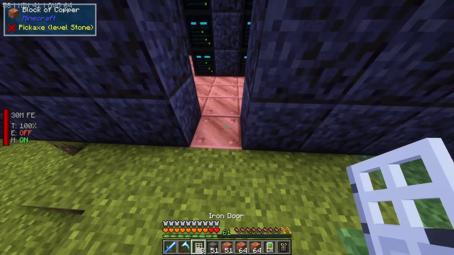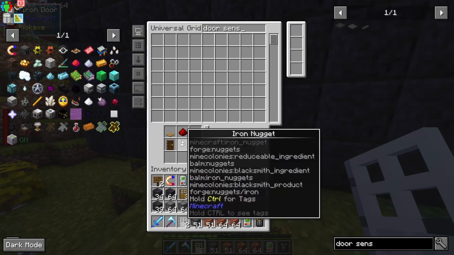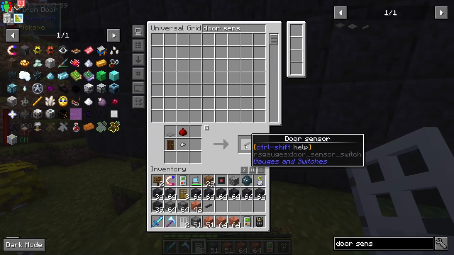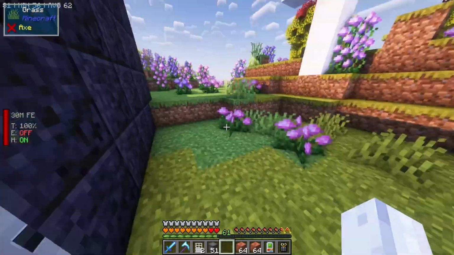I'm sure it's fine. We're just going to put an iron door here, and then we'll get door sensors. These little guys here. They're going to cost us a door, some pressure plate, iron nuggets, and redstone. And we're going to try and get 2 of these. See if we can afford them. Yep, beautiful. And we're going to place one right there, and we're going to place another one right here. So now we have an auto door.